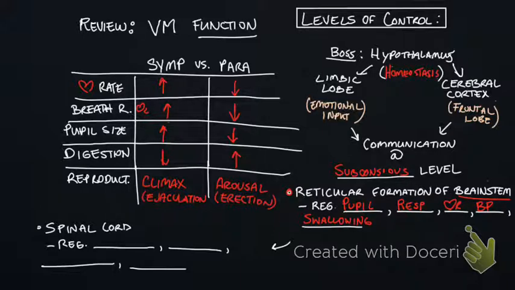Now going further down, things like urination, defecation, erection, and ejaculation are all coordinated particularly by the spinal cord. So we have different levels of control, meaning different autonomic reflexes are controlled by different levels of the central nervous system. But all in all, who maintains or coordinates the overall thing has to do with the hypothalamus. Okay.